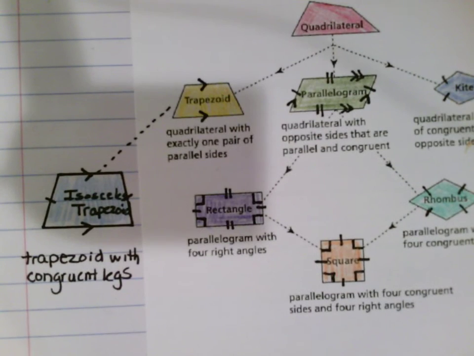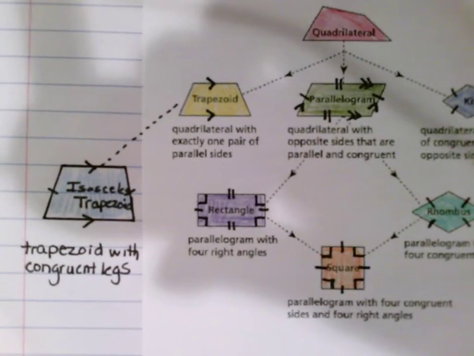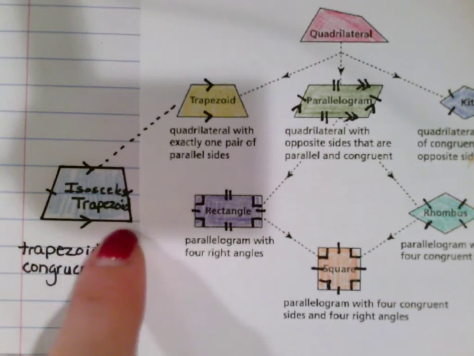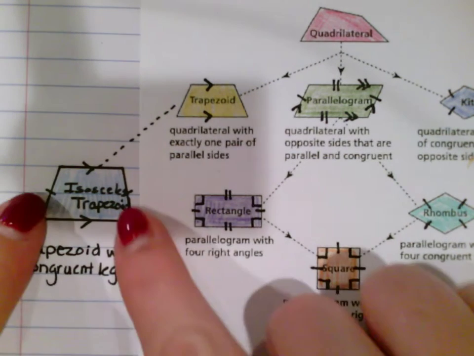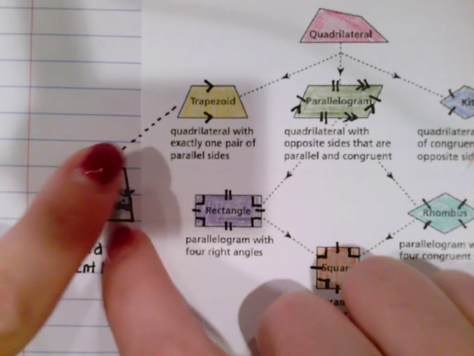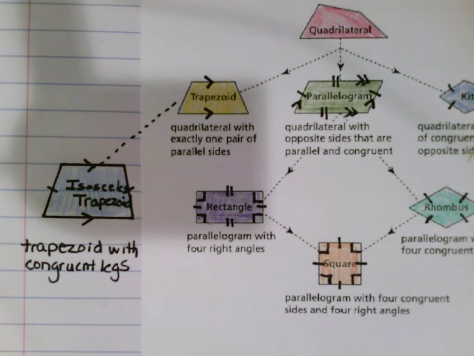That wasn't pictured or highlighted in our book, but it's a common shape that a lot of times we need to know. And that's a trapezoid, so one pair of parallel sides, whose legs, they call the sides that are not the bases, not the parallel sides, the legs, whose legs are the same length. Okay, so we'll add that in there.